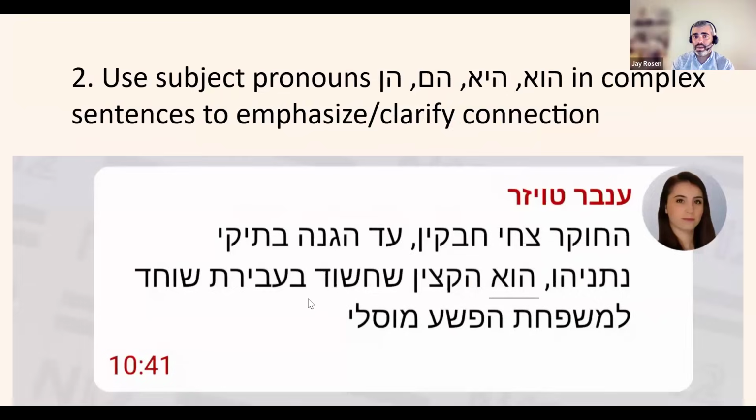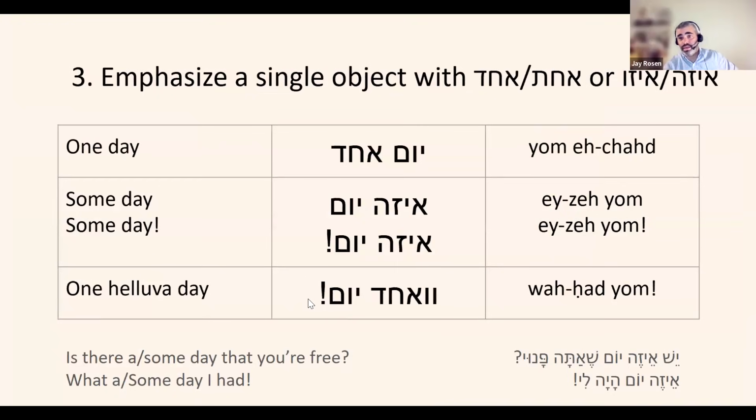A rainy day. If it's a super rainy day, we might say in English, one rainy day, right? What did you just learn just now? And I like that you preempted exactly what I taught today, right? I taught you Yom Gashum, and then I taught you how to say one hell of a day. Ze wachad Yom Gashum. Or, not using slang, Eze Yom Gashum. What a rainy day. Some rainy day, right?